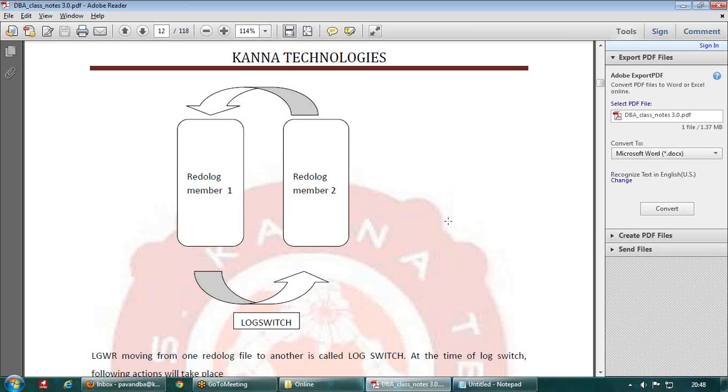And suppose we don't want the previous information to be overwritten, we want to take a backup of that, because we can't stop log writer from overwriting the data. So rather what we can do is, before log writer overwrites that data, we can take a backup, and that is possible only when you enable something called archive log mode in the database.